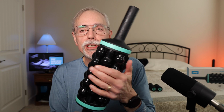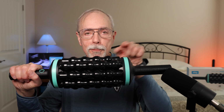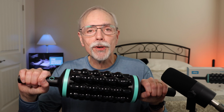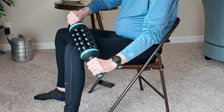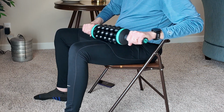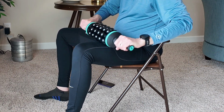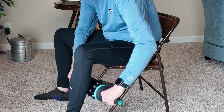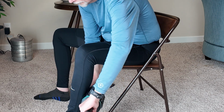It's got these 8 free-spinning rollers on it, and these rollers have peaks and valleys. And each of these peaks I'll call a node, and there are 44 of these nodes. So as it rotates around, it provides this percussive impact to your body. So it vibrates and massages your muscles as it moves over your muscle. So it helps increase blood flow, helps reduce fatigue and tiredness, helps work out knots, and just helps speed up your recovery in general.